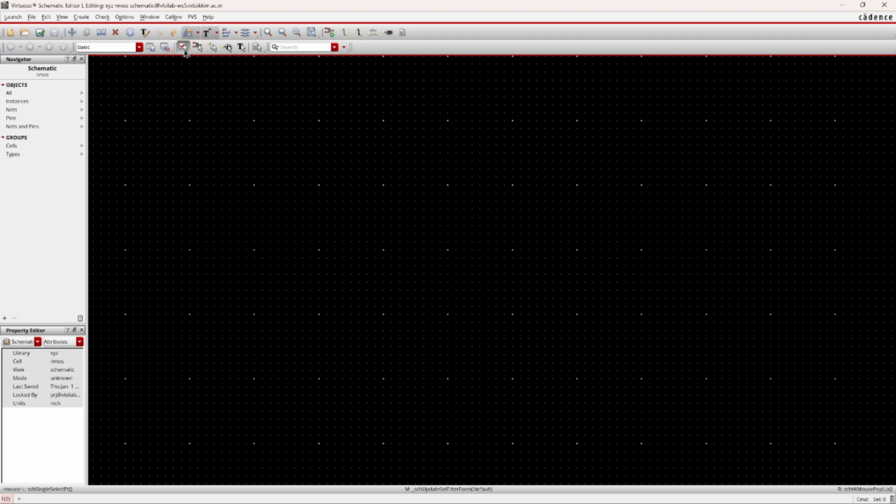Everything is mentioned here. This selection filter you have to use when you are unable to select any component from your schematic view. Then you can check the selection filter window. And this is the schematic navigator window. This is the property editor. You can directly edit the properties of the schematic. So we will see in the next part how to create a circuit inside this schematic view.